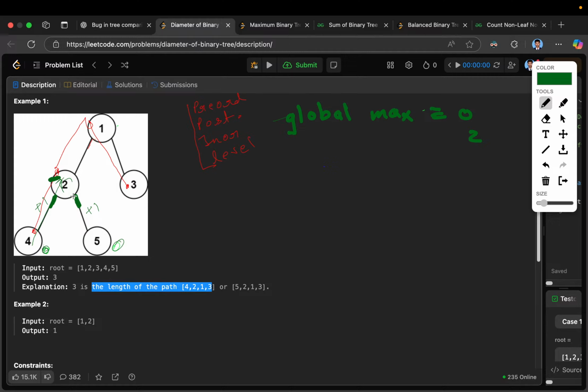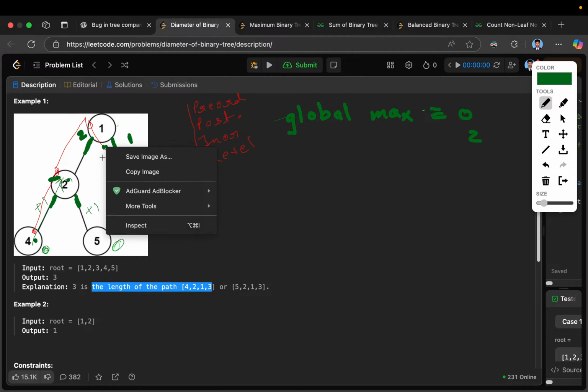And after this, we will reach here. From this side the output will come 1 and 2, like the max one, so here should be 2, and from this side the output will come 1, and we add, the output will be 3.